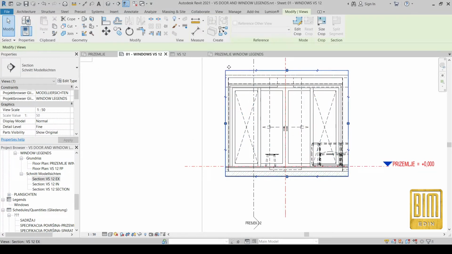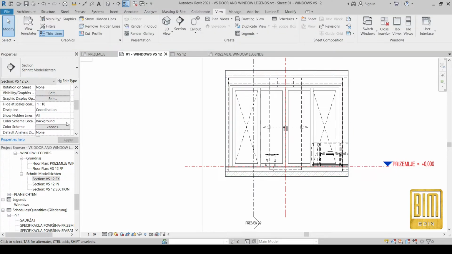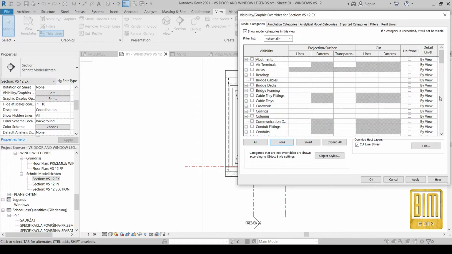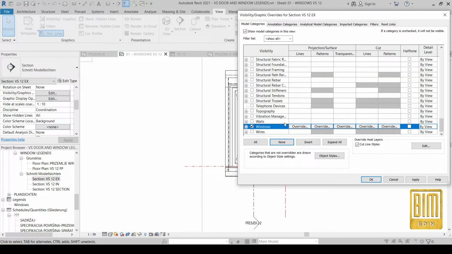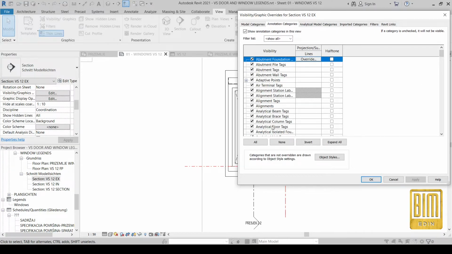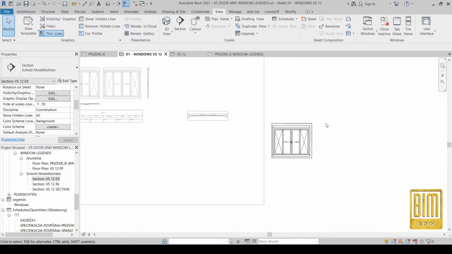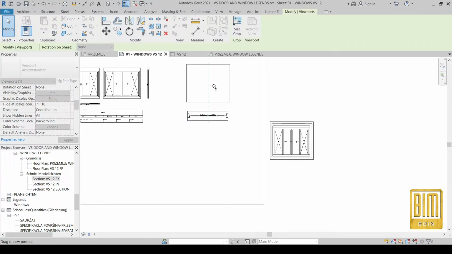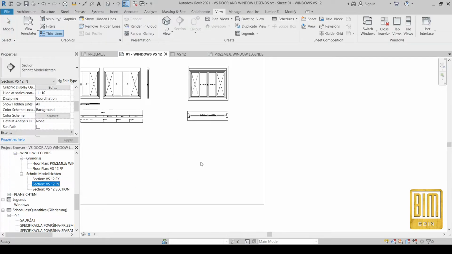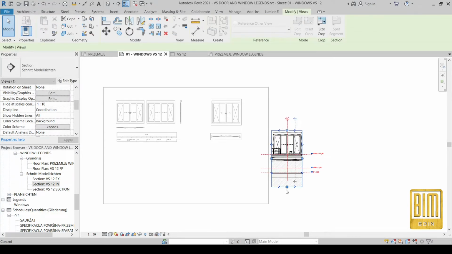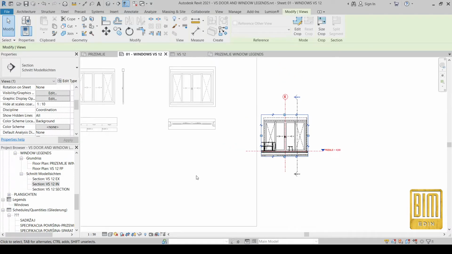And now in visibility graphic settings, I will close everything beside the window, and I will make a template from this view, and you can use this template for all other window families in the project.